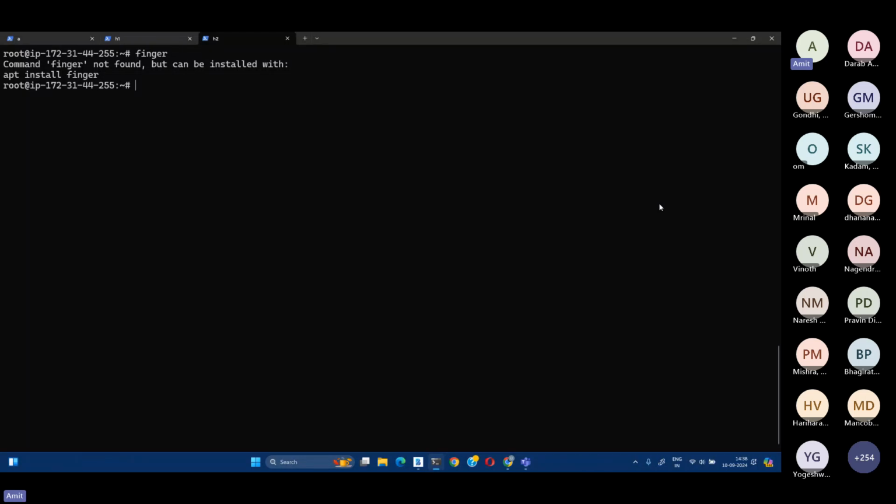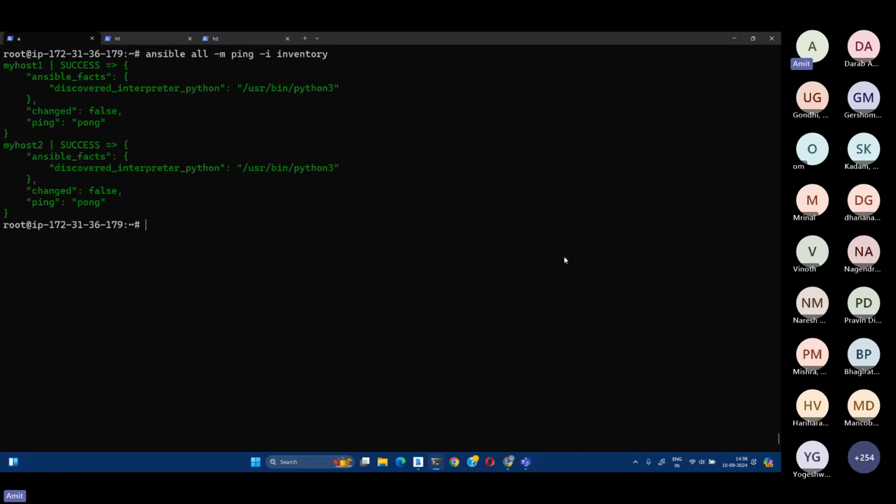I'm going to go to the Ansible machine, and I will say on all the hosts, use the inventory called inventory, and then I'm going to give further instructions. I want to use the module called apt.